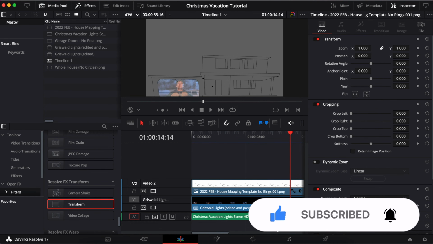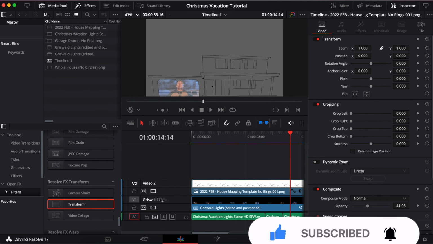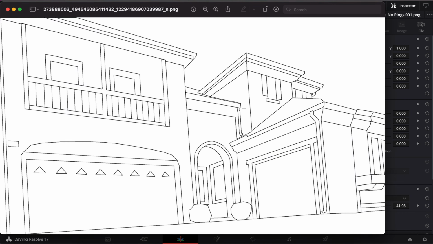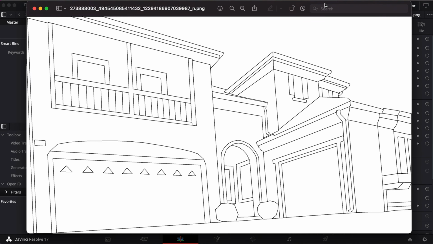In this video we are going to be taking a look at manipulating footage to account for perspective. For instance, I have my perfectly flat face of a house here. There's a little bit of skewing with the garage, but not a lot that I really need to account for it. But you might have a house that has a different situation, like my friend Dustin from Season Projections.